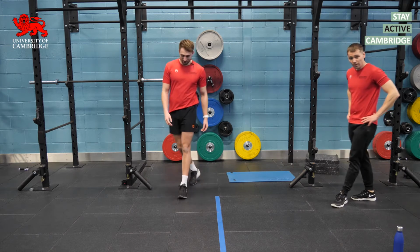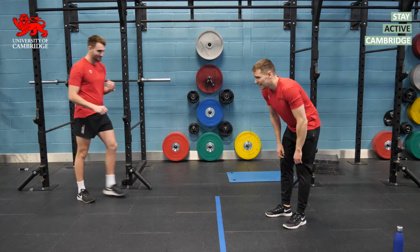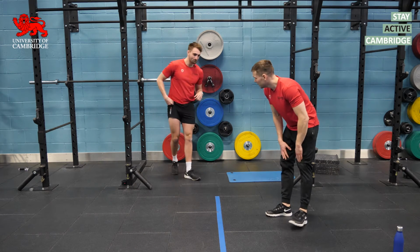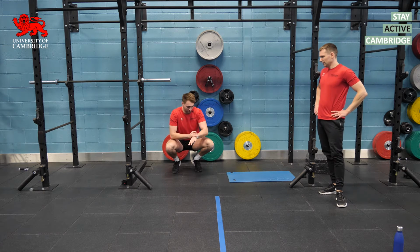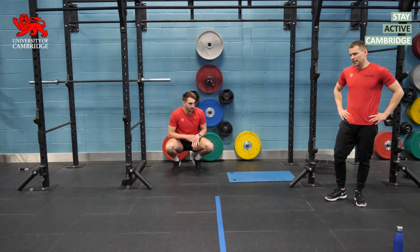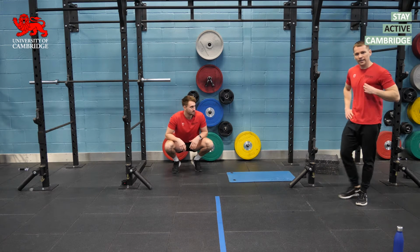How did the last one feel? Good, yeah. Harder? Yeah, considering it's not a lot of reps, it does get the heart rate up. Yeah, you often find you fatigue a little bit quicker doing plyometric work. It's very explosive, very short, quick movements. Often needs a bit longer rest to really optimize it again.